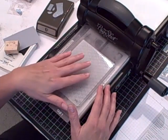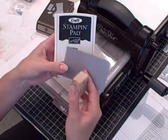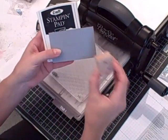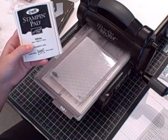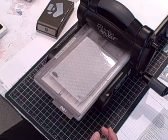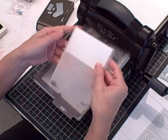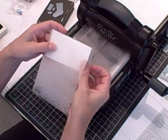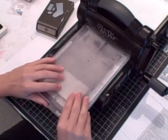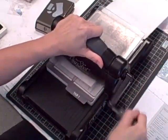Start by using the Big Shot and the Snow Burst embossing folder, but before that, take your craft white ink and your snowflake image from the Punch Pals stamp set and stamp snowflakes all over the brushed silver cardstock, then set it aside to dry. Craft white ink takes a little longer to dry than normal ink. Then bring in your whisper white cardstock layer, put it inside the Snow Burst embossing folder, place it between your two standard cutting pads, set your platform to tab one, and run it through to emboss.